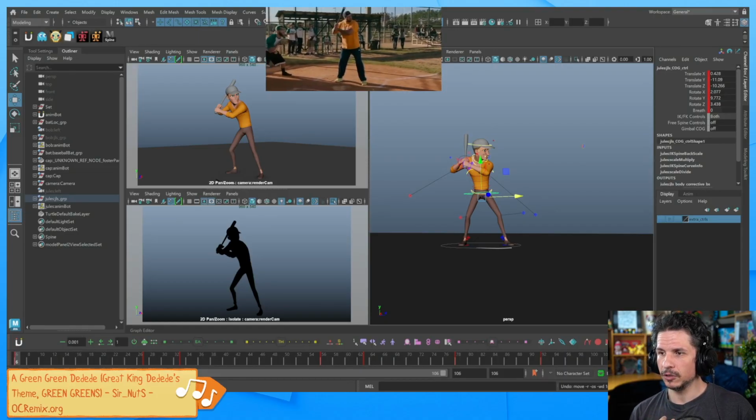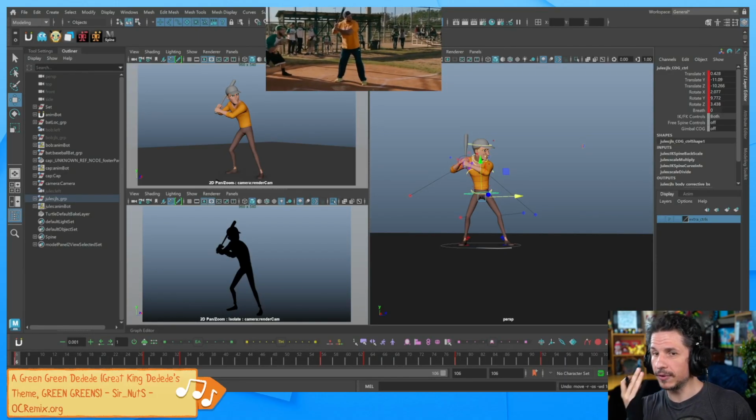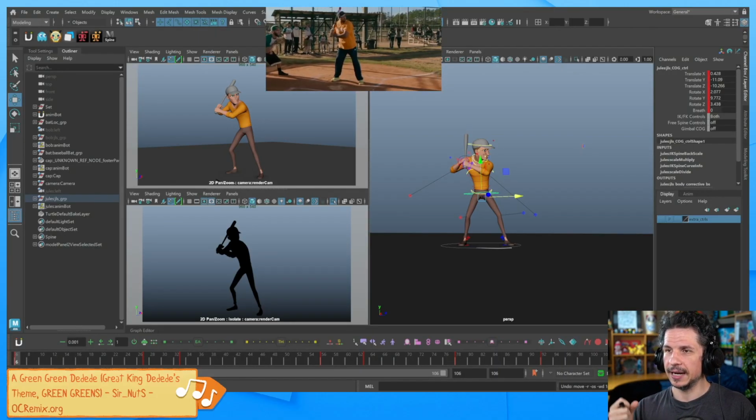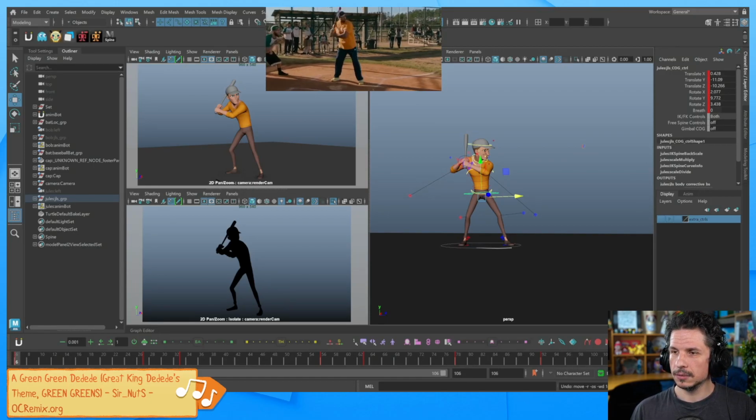Then we have a little bit of motion in the back. The hips are moving down slightly. The head stays up, but is moving forward. He's leaning over towards the plate here. And the baseball bat is kind of coming down over onto the shoulder right there. And then the hips, let's scrub through here a little bit. He's putting more weight on his back leg, the screen left leg. So he's kind of anticipating, ready for the swing where his hips are going to move screen right.